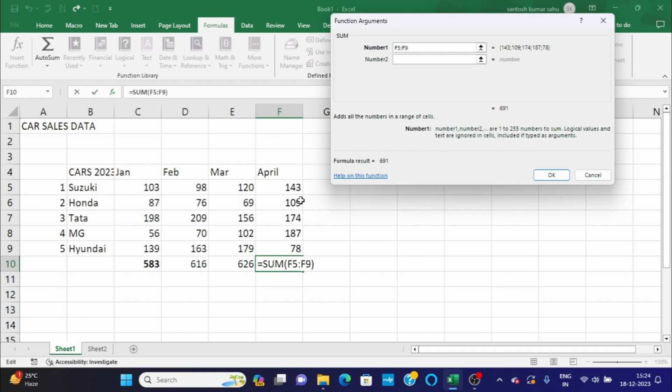Instead of adding from 143 to 78, I want to add from the F6 cell, which means 109, to F9, which means 78. This part I don't require. The cell reference for 109 is F6, so instead of F5 over here, I simply change it to F6. Then I press enter.